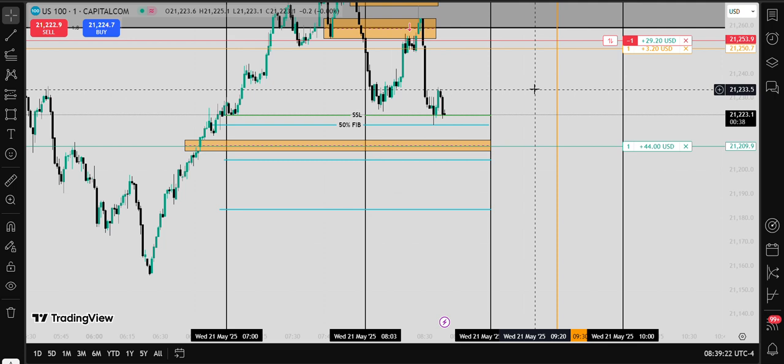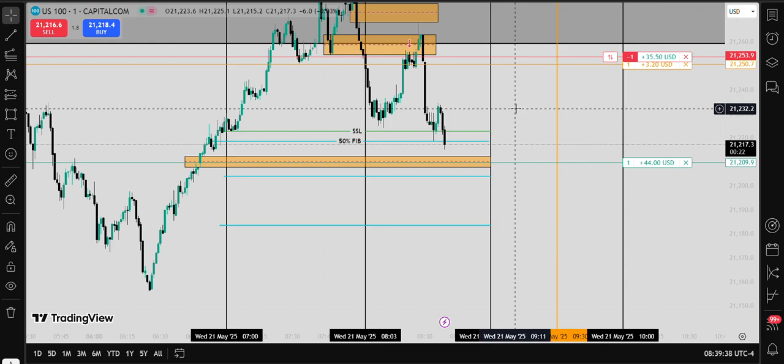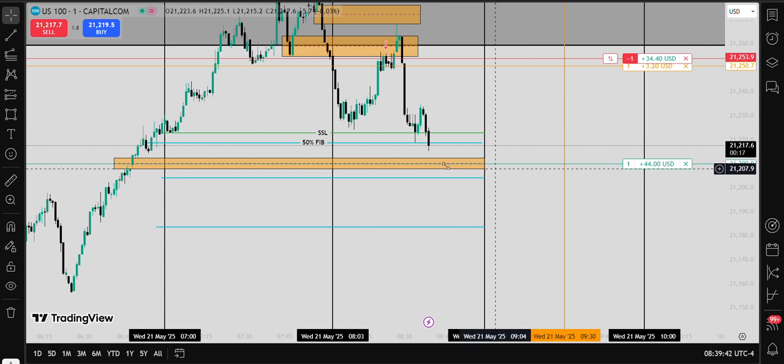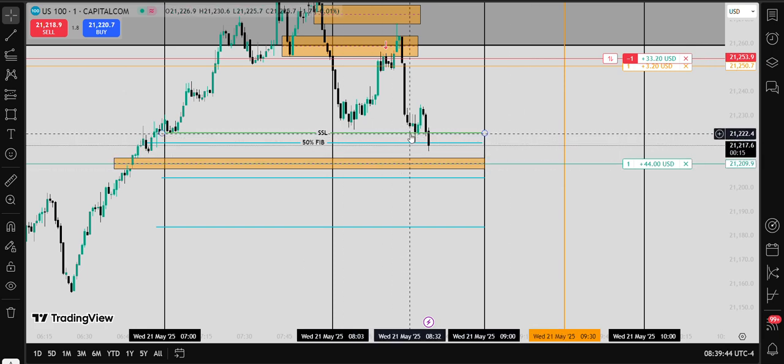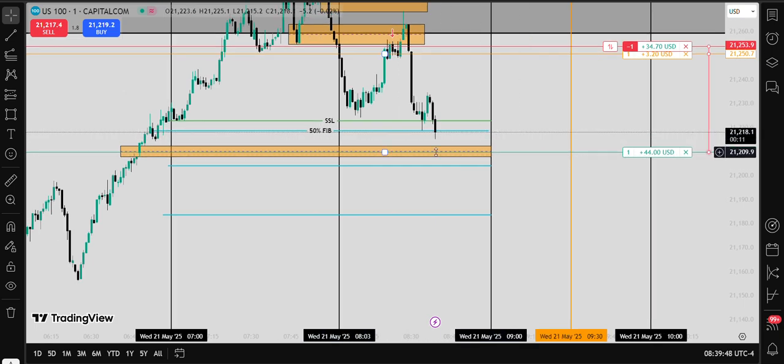So let us see whether it's going to play out. We don't want to be greedy, because it's like we're trying to teach a beginner. Suppose you were to enter trades, what are you supposed to be doing? And I think having solid rules is better than being greedy. And you can see clearly that we have taken out the sell side liquidity, and we are below the 50% retracement. Let's see whether we can test this.